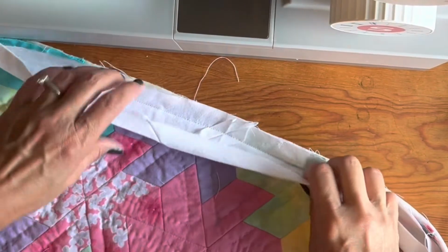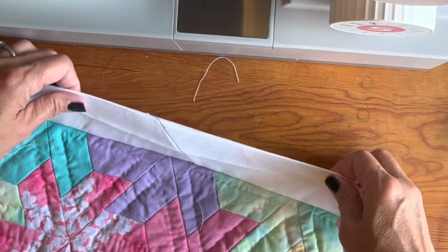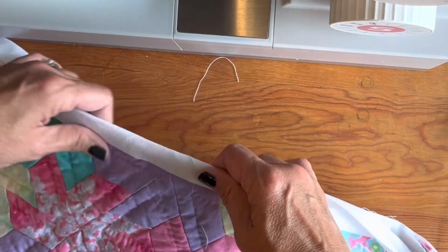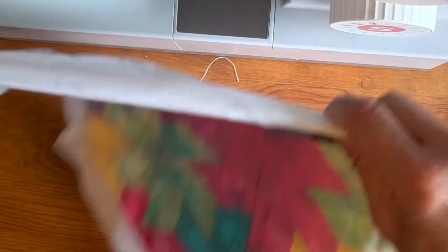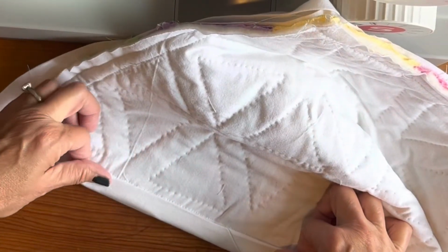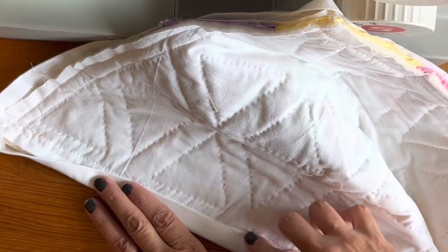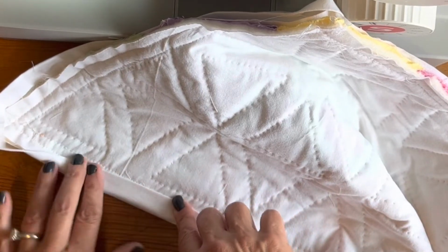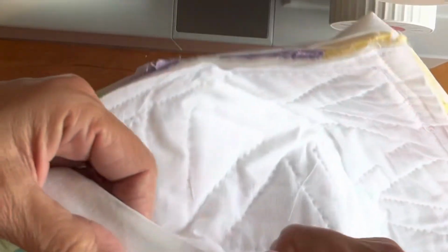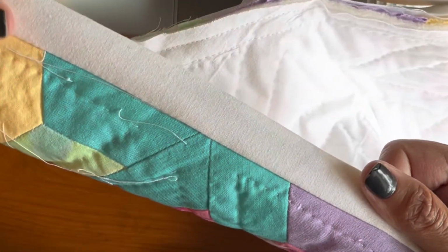Okay, now that I have this stitched down, I'm just going to go around my whole quilt and start pinning to the back side. And then once I get the whole quilt pinned to the back side, I'm just going to do a little stitch along the back and hold it in place, and then it will be finished.